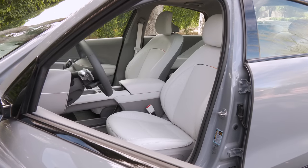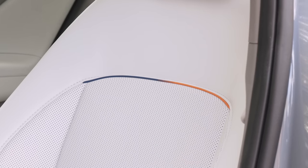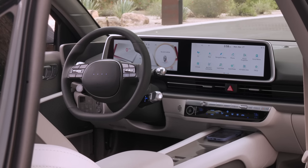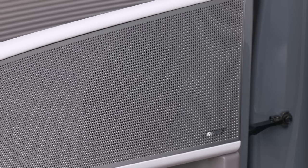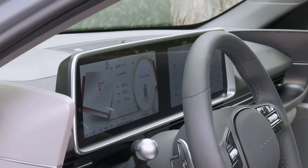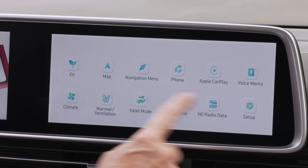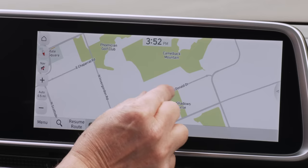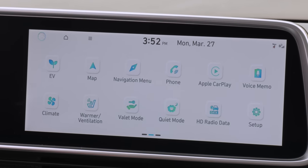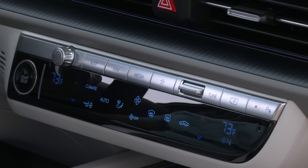All but the base model seats are covered in HTECs — the synthetic stuff. The Limited's chairs are not overly adjustable, but they're comfy, heated, and vented. The wheel is leather and heated. This is the largest sunroof available, and the 8-speaker Bose sound system is serviceable — a car this striking deserves better. If you've been in an IONIQ 5, the user interface will look familiar, with some upgrades like charger routing with battery preconditioning. The IONIQ 6 is the first eGMP car to get full over-the-air update ability. There are the hard controls you'd want for easy access. All but the base standard range 6 get a heat pump, by the way.